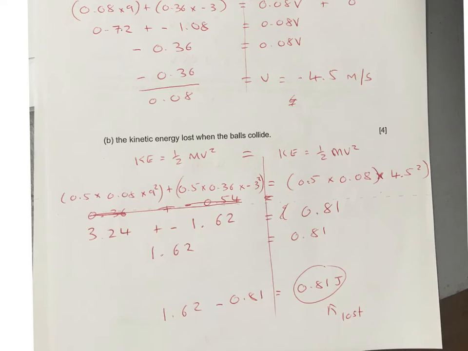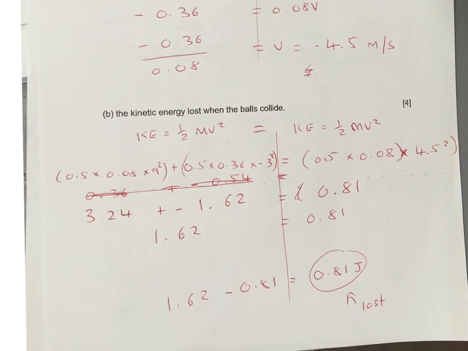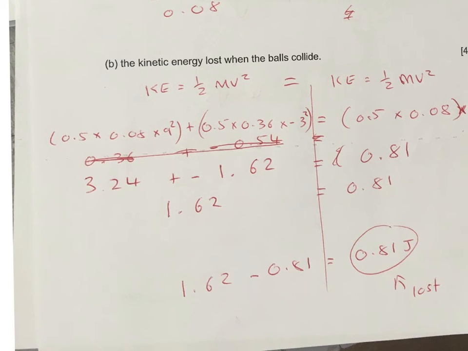So again, conservation of energy. Energy is never created or destroyed. It's only transferred. So we're looking for how much energy is lost in either the heat or the sound that was caused in the collision. So I'm going to use KE equals half mv squared this side and KE equals half mv squared this side, because they have to equal. And if they don't, we can find out how much they're going to be.